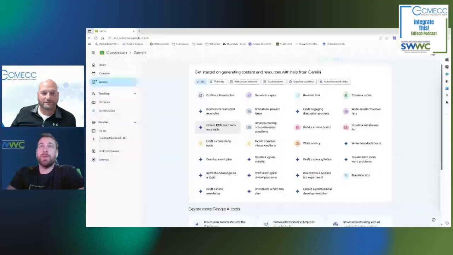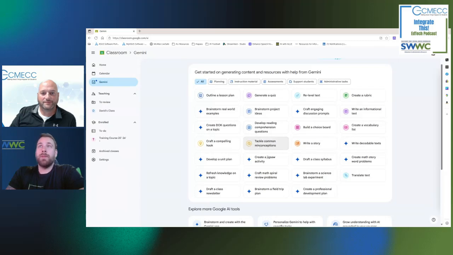I would encourage anybody to check out what Jeremy and I are covering with the logos on them, giving you a sense for what those look like and how you fill those in. If you get a chance, check out the ones with the stars as well. Those are preloaded prompts. They'll shoot you over to Gemini and give you an idea of what you should be writing in there, and it just helps the process along.